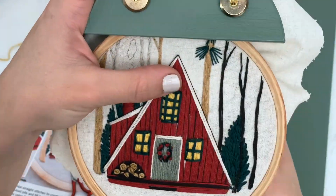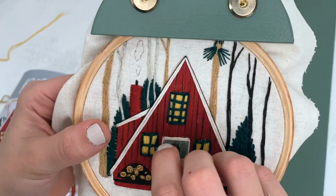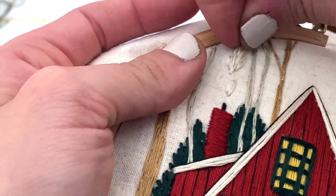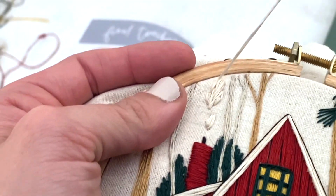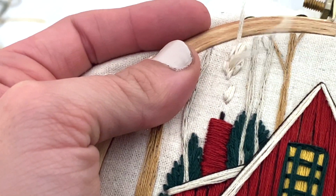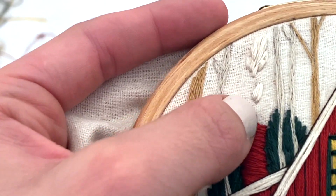Go ahead and add those little finishing touches if you want, or you can come back at the very end and touch up as well. But right now I'm just touching up the siding. And finally, doing the final touches by filling in the area where the smoke is coming out of the chimney. I'm using long and short stitch to do this. You could also do satin stitch or really any other stitch you'd like.